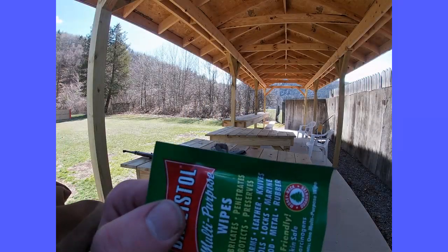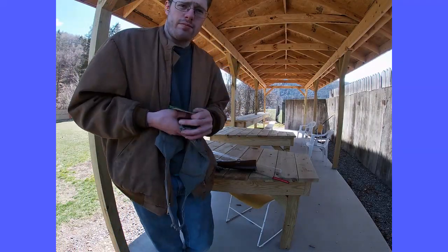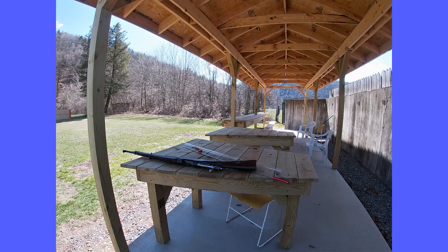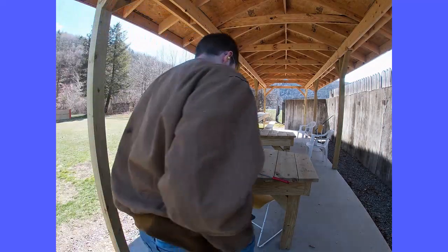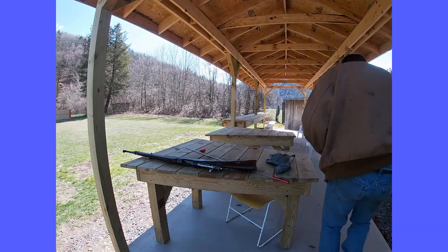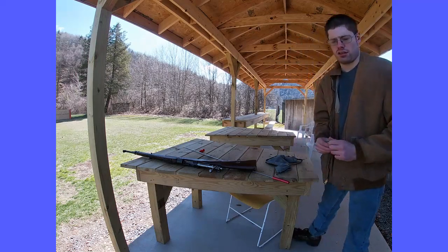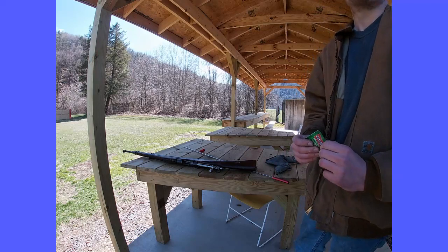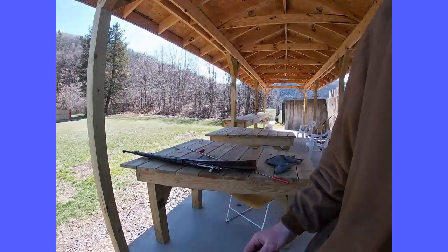Hello, welcome to the Squirrel Tail. Today I'm going to discuss cleaning after shooting surplus ammunition or some old military guns. You can easily find surplus ammunition — sometimes they'll come in bandoliers like this, or in clips. In this case it's 8mm Mauser that I shot in this Czech Mauser. The ammo can oftentimes be cheaper, but it is not as clean as modern ammunition, so if you fire it without cleaning it will potentially damage your bore.